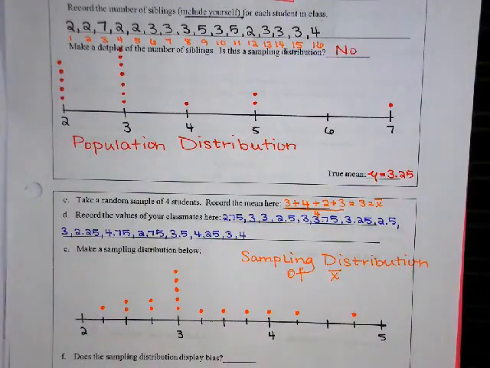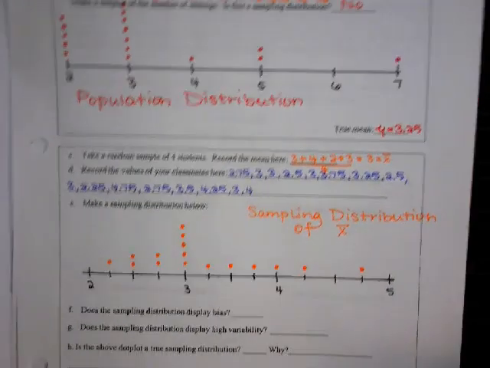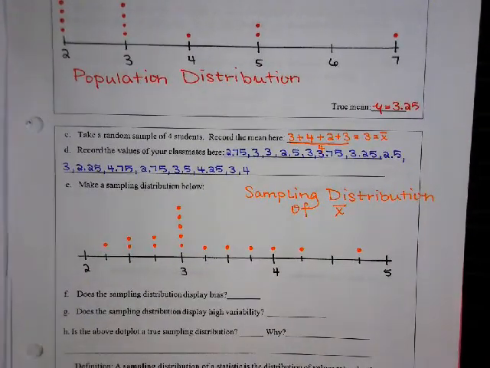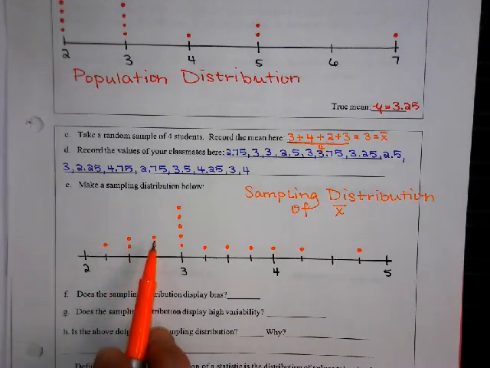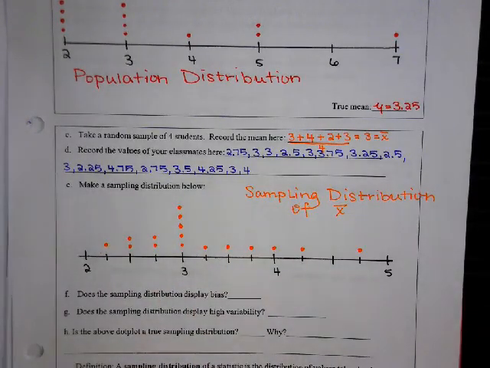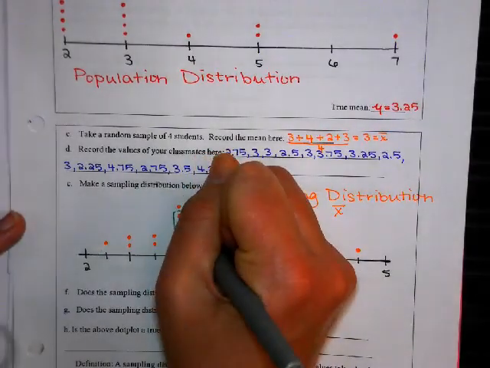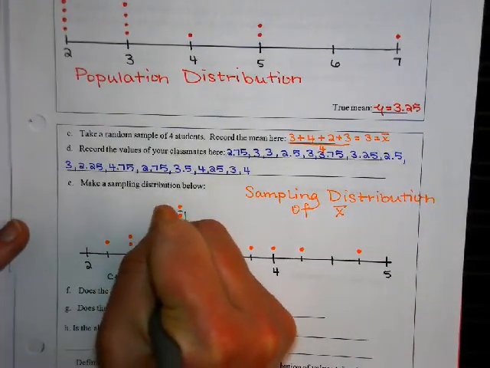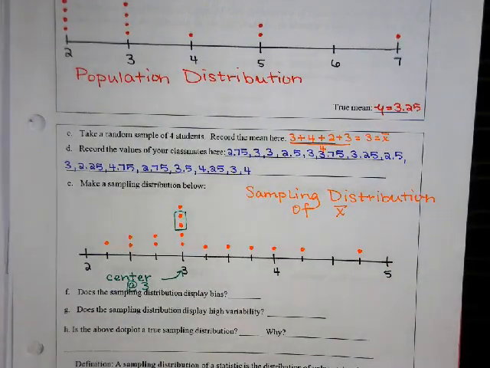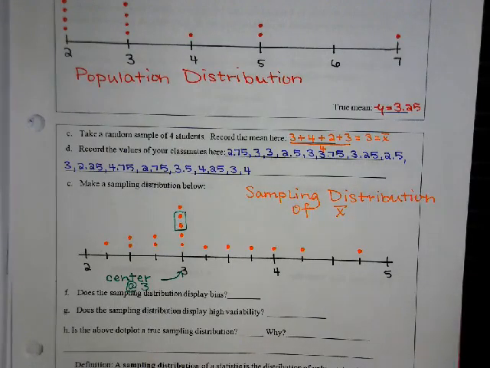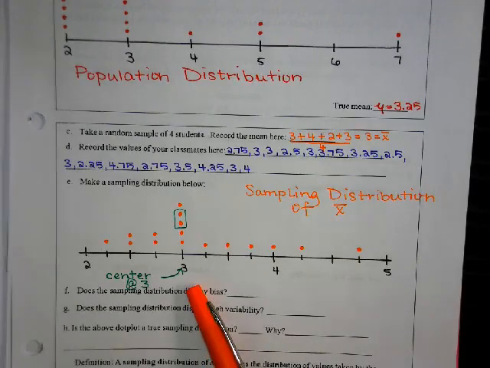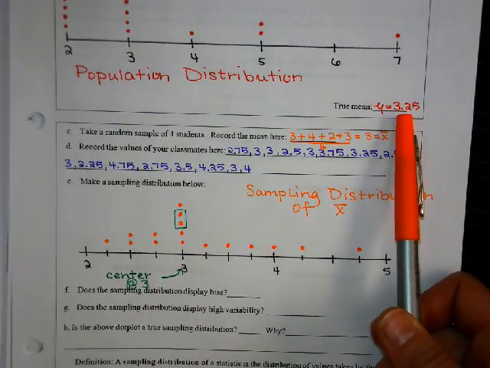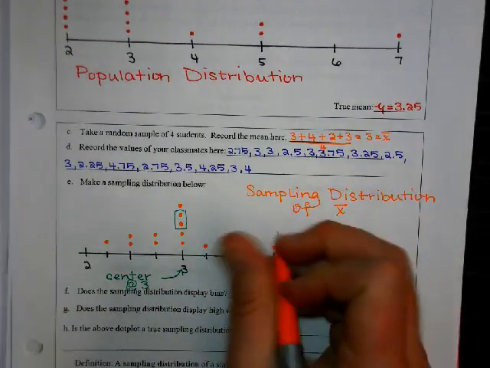Where is the center? 3. So this time there's only 16 because I wasn't a student. Half of 16 is 8, so that's 3, 5, 7, 8. Well, technically it'd be 8 and 9, right? But they're both there. So like Shania said, we're centered at 3. So do we have bias? Yes, we do. Why do we have bias, Seth? Because it's less than the actual mean. Our estimation for the average was 3, and the true mean is 3.25. So we do have bias. We would say it's low bias because even though we underestimated the true mean, we're pretty darn close.